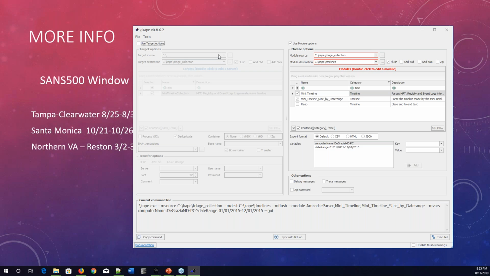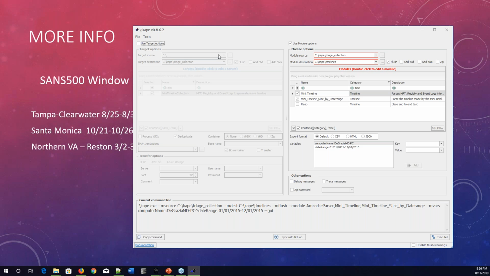Once you collect that data, I would recommend that you run the modules on a different system, because the last thing you want to do is be on a system that you're analyzing and run a bunch of modules, because that's going to make all those entries on the system you're analyzing live. It's going to change the jump lists and the executables. So once you collect the data from a live system, you can then take that data onto your analysis system and take a look at it there.